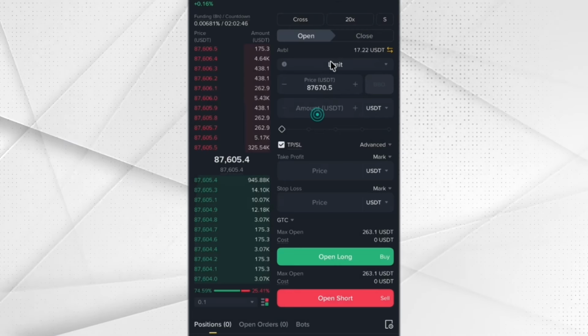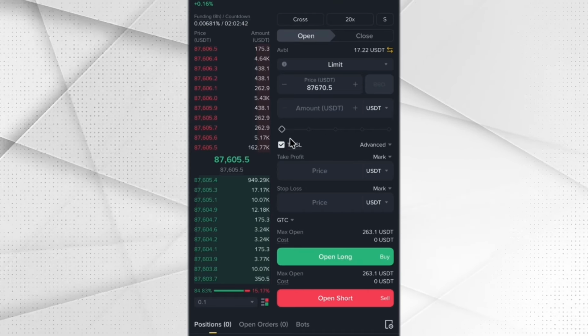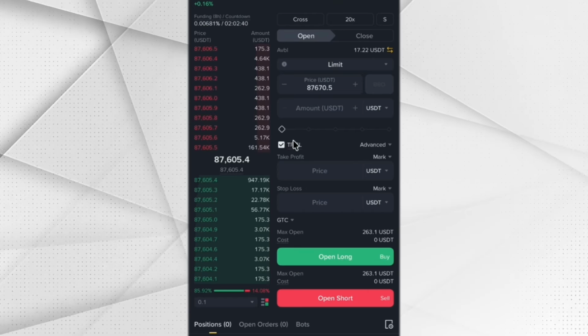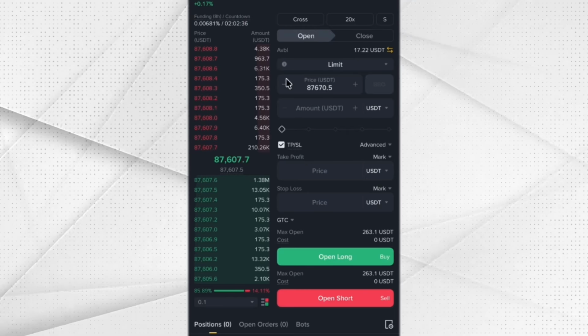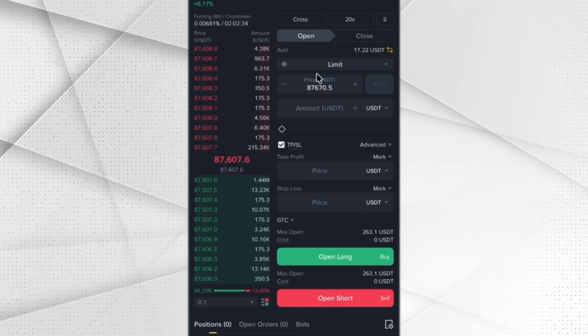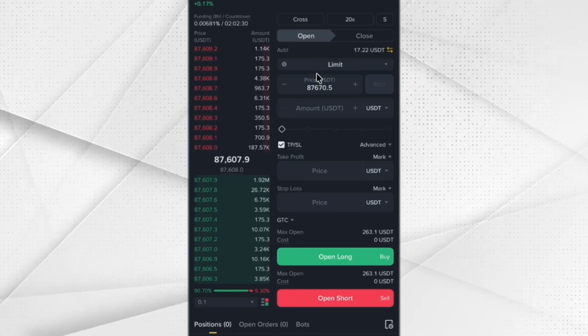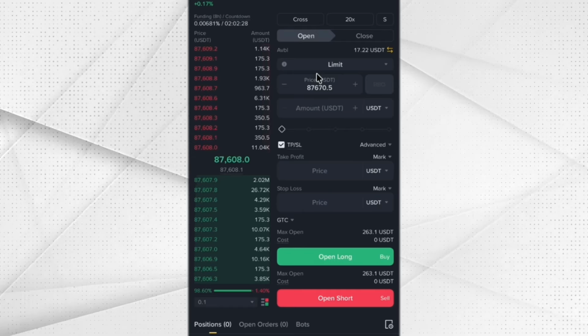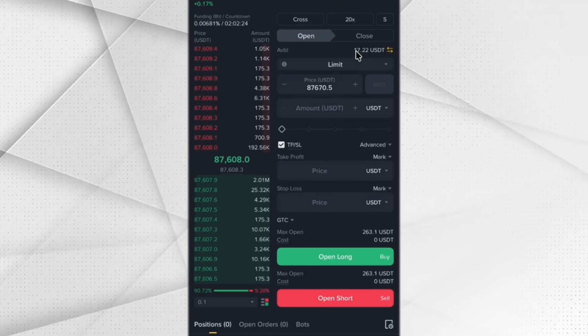Cross margin: if I have $1,000 inside my futures trading account, not my entire Binance account, and I go ahead and enter a trade with $5, if I'm using cross margin and I refuse to use proper risk management by putting stop loss and all of that, if that market goes against me and I get liquidated, I will lose the whole $1,000.